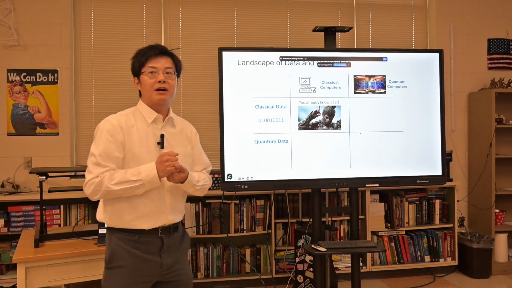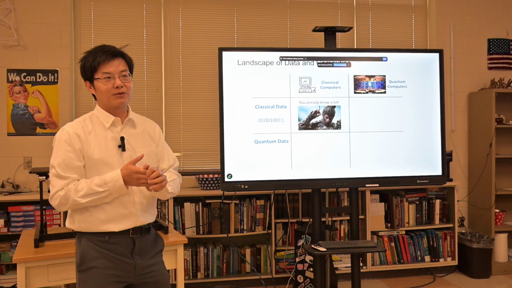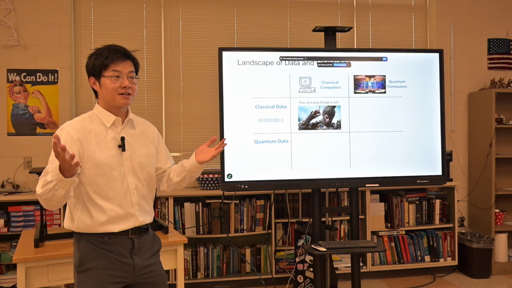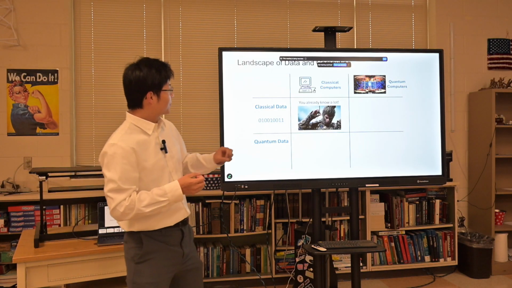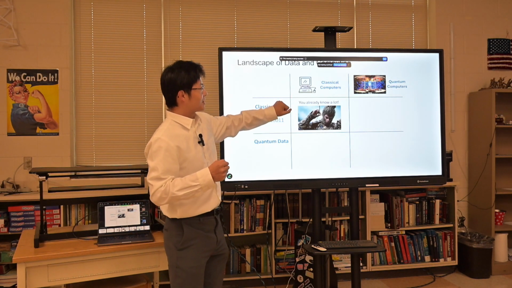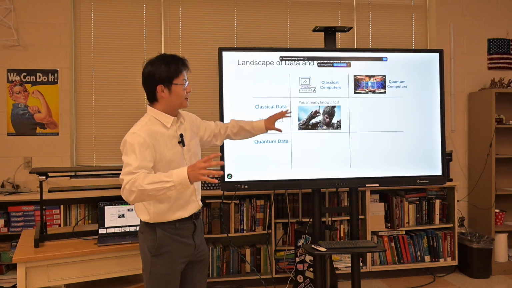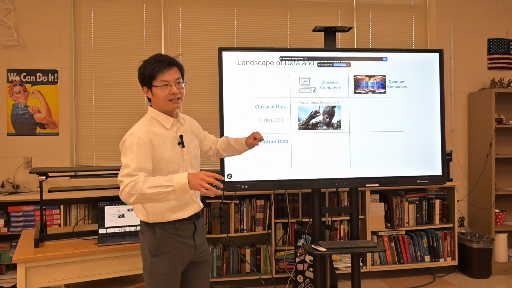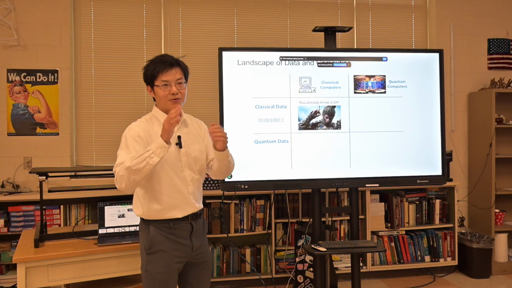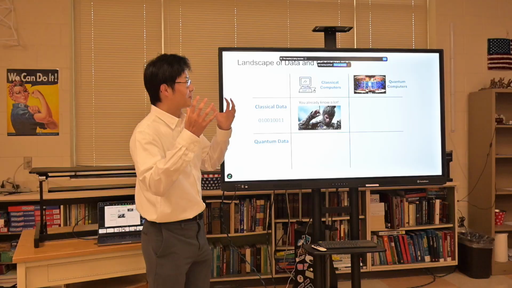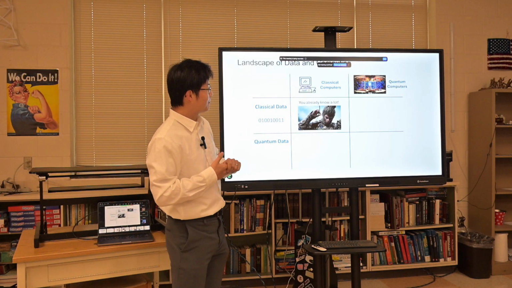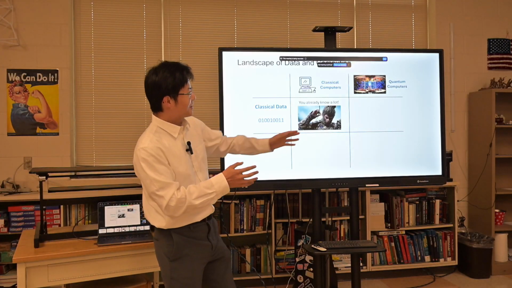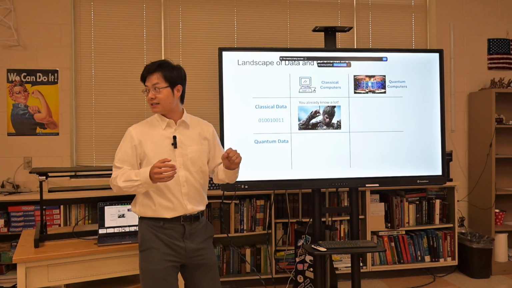I wanted to draw a parallel comparison with AI or data processing, because lots of us probably work in computer science, IT, and technical fields. So if you think about what we have been working on, we have classical computers, and lots of classical data, which at the bottom is like 0101 bits. We have been studying a lot about how to use classical computers to process classical data. And now someone says, okay, now we have a quantum computer.